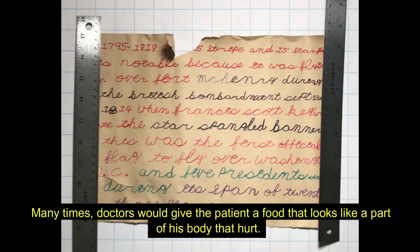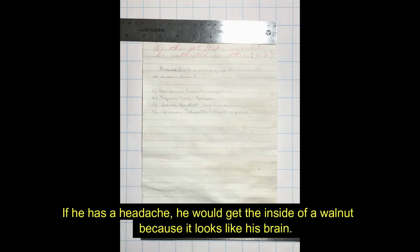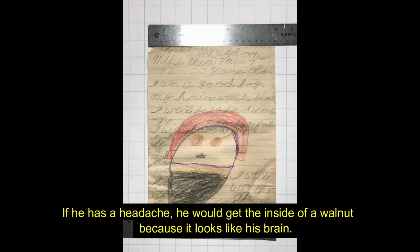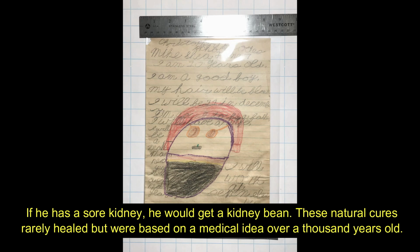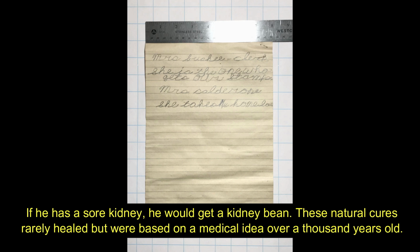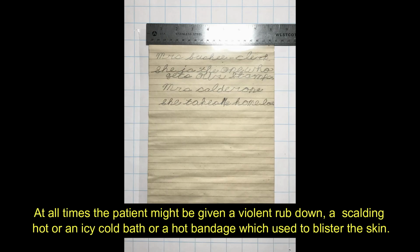Many times, doctors would give the patient a food that looks like a part of his body that hurt. If he had a headache, he would get the inside of a walnut because it looks like his brain. If he had a sore kidney, he would get a kidney bean. These natural cures really healed, but were based on a medical idea over 1,000 years old.